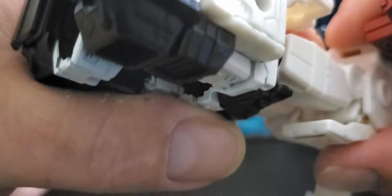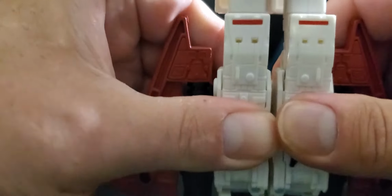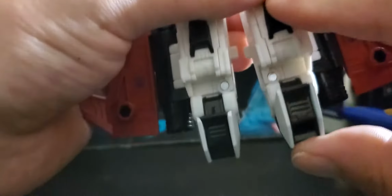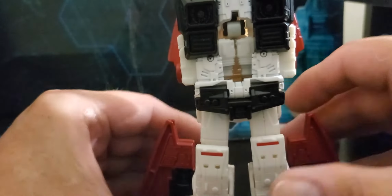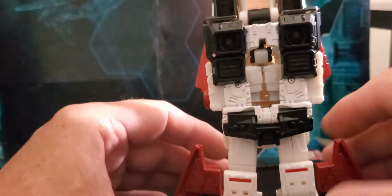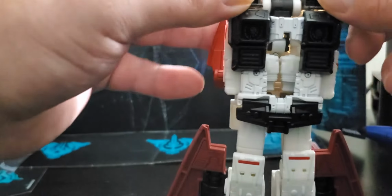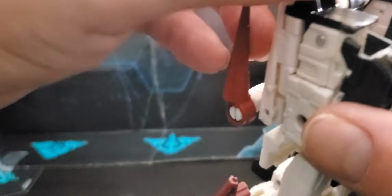Let's see, just gotta get it all lined up here. And then you do the same thing on the other side. Split the legs and transform the feet, right here and here. Let's stand them up. I might have to get up like this. And now we gotta split right here because this is clipped on right here, and it hooks behind here in jet mode and in robot mode too.